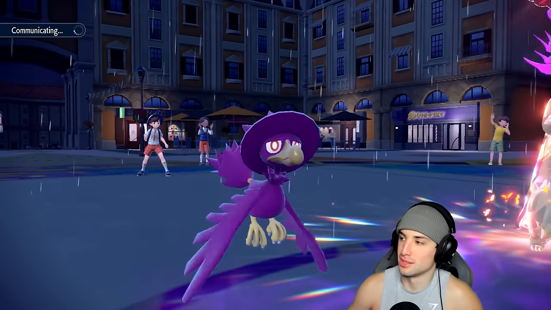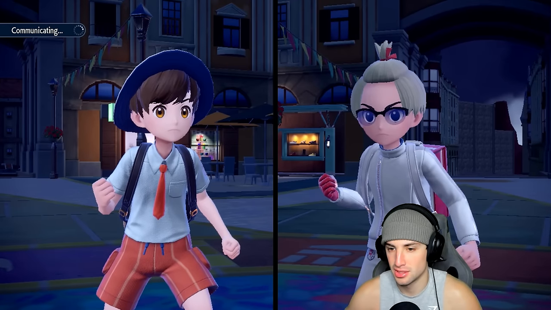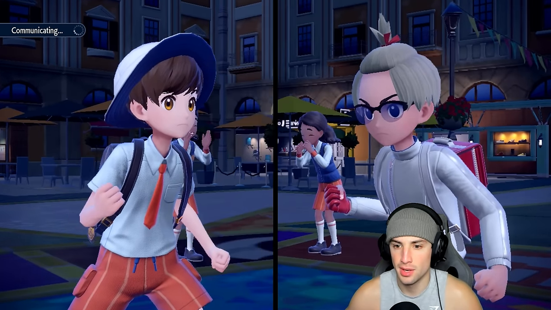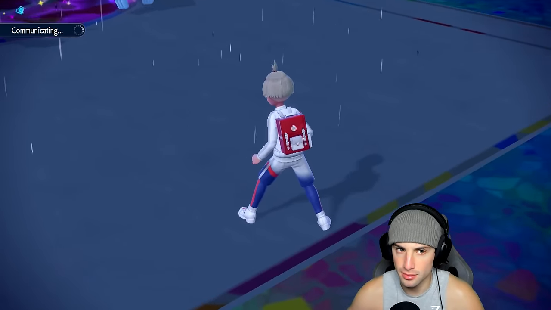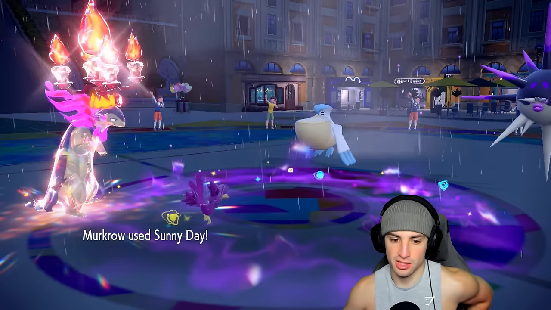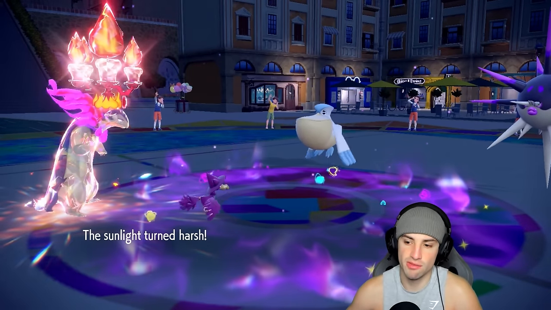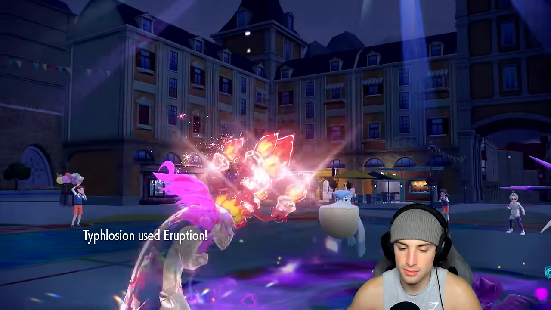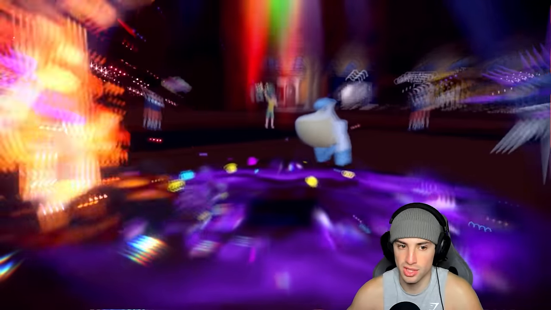We brought the big guns here. Brought the big guns with Typhlosion in the sun. We still have Kleavor in the back end. I think this one might end in a sweep, not too sure, depending on who outspeeds. I think Typhlosion will outspeed and still do a huge chunk of damage here in the sun. So same two moves. We're going Sunny Day into Eruption, and this is still going to do a huge chunk of damage. I wouldn't be surprised if it KOs any of them.